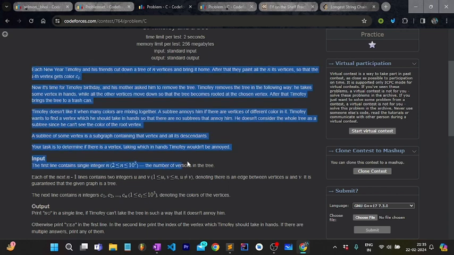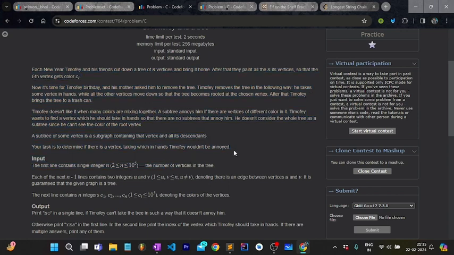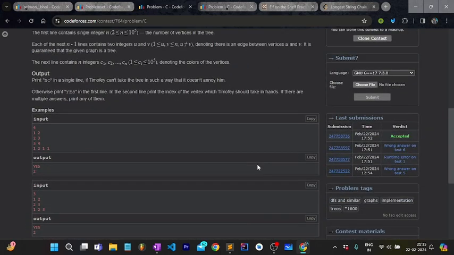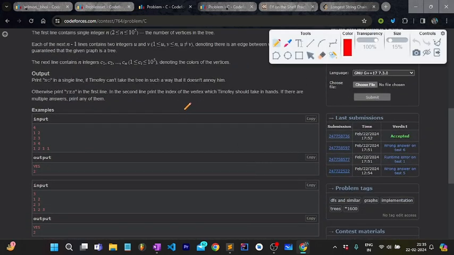So this is given in a very weird manner. So I will try to explain the problem statement in a simple way. So what they're saying is we have been given a tree. For example, if I take the first test case, the tree is something like 1, 2, and 2, 3, 2 is connected to 3 and 3 is connected to 4. So this is a tree that has been given to us, and a color is associated with each node, and this is given in the form of the array, like here. First node is of color 1, second node is of color 2, third node is of color 1, and so on.